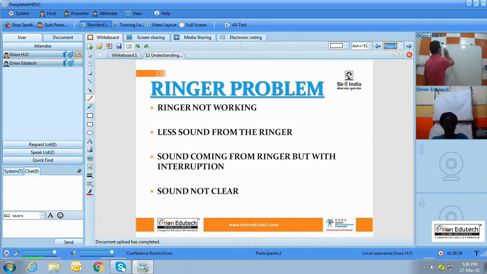In mic problem, we have only one problem, that is no capture sound. The mic is unable to capture our voice. In this case, you just check the mic connection. That's it. Check whether the mic is connected with the PCB or not. If it is not connected properly, then you connect it with a soldering iron and solder wire.